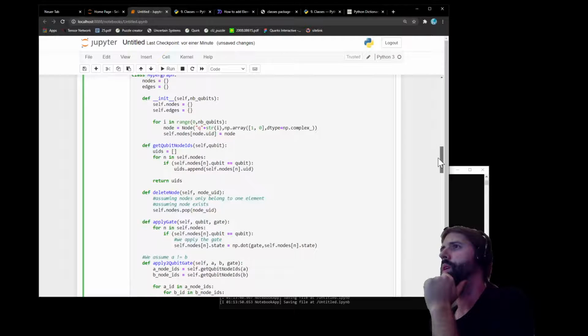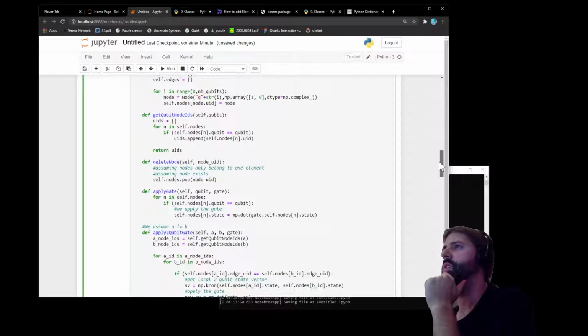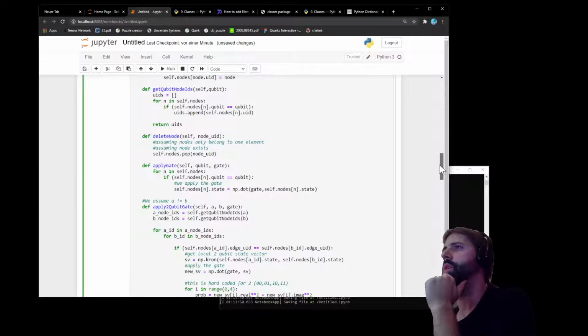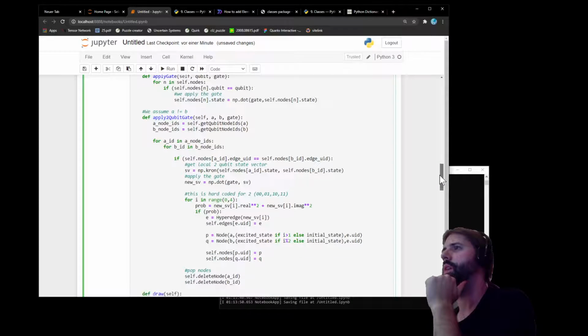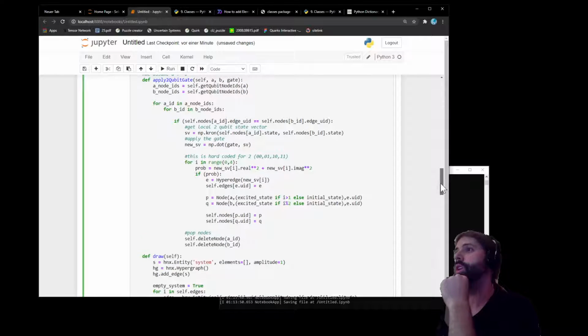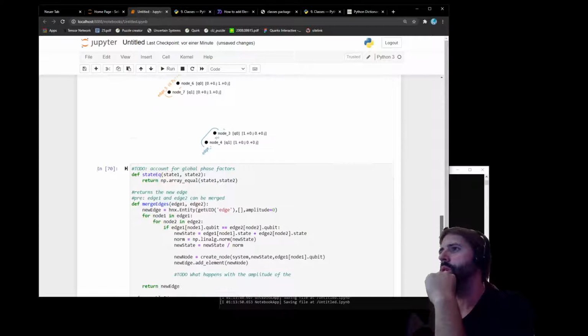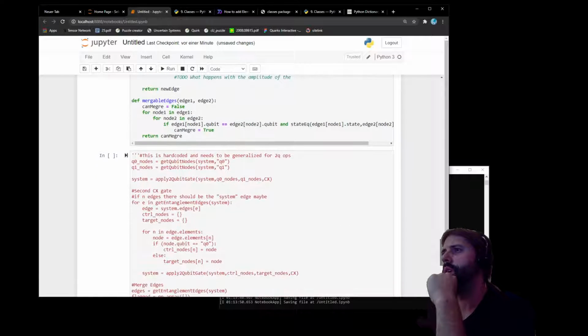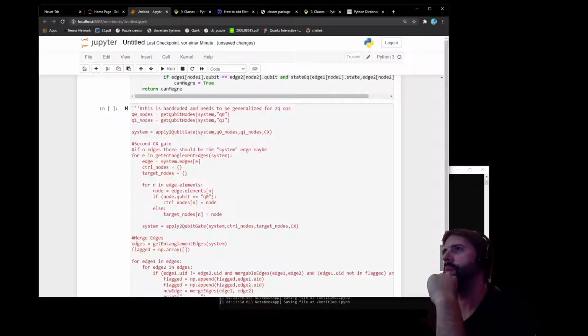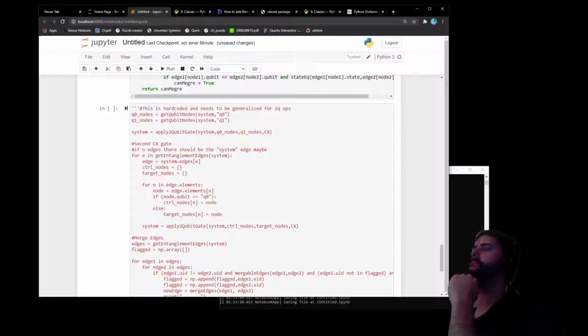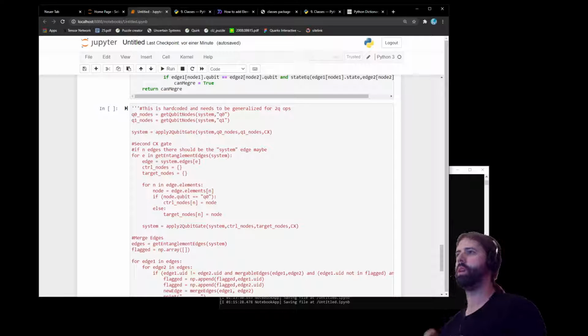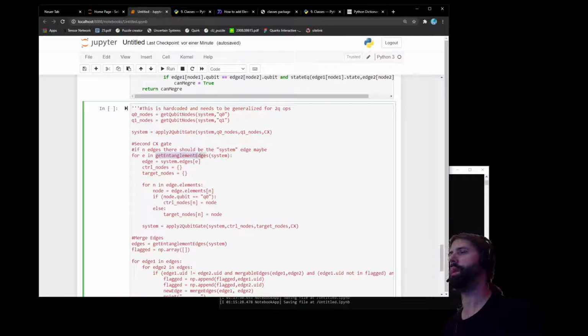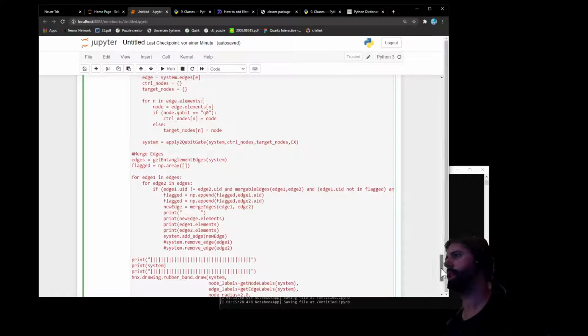And I should just call that hyper edge, also give it another name, but whatever. So I have given node IDs, delete node, apply gate, apply two-qubit gate. So that applies the two-qubit gate, but doesn't do the merging. So that will be the next. The next step would be to take the merge edges thing, because that's what I was testing here, is what happens with the second CX gate, right? Because what I was trying to do here was basically apply that to each entanglement edge, and I think that was just too complicated. Now that made it easier.